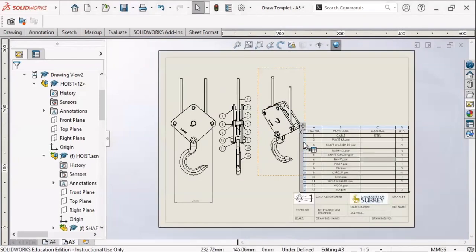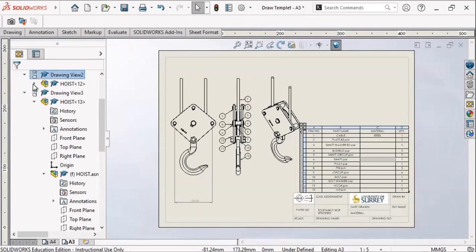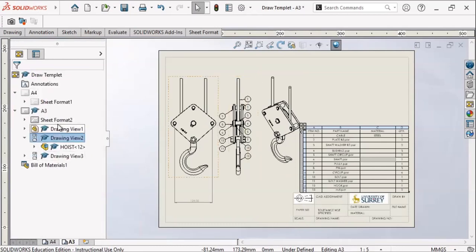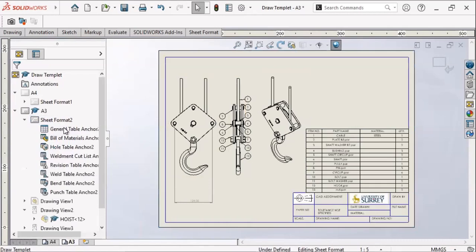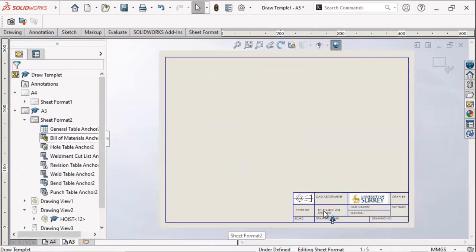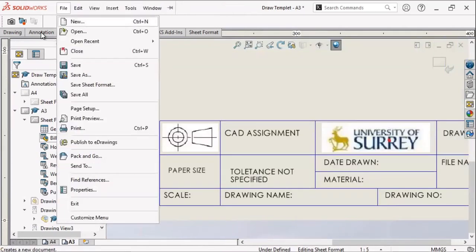After you've done the part list, next you need to fill in this title block. You do this the same as the component. Just double click this one, and you are now on the background sheet. Then you can add the text here.